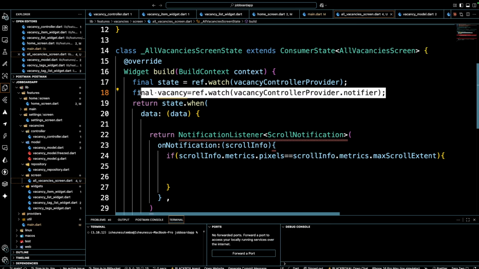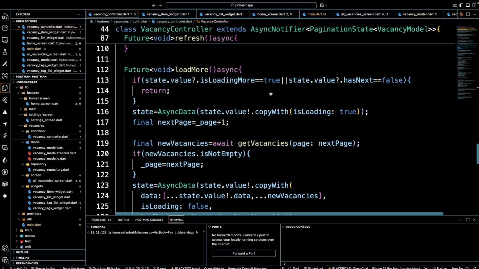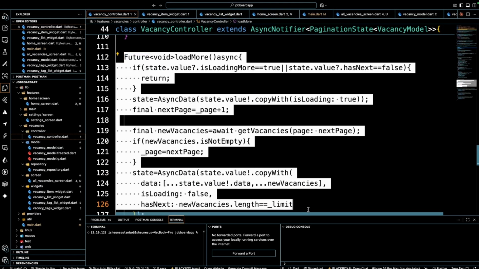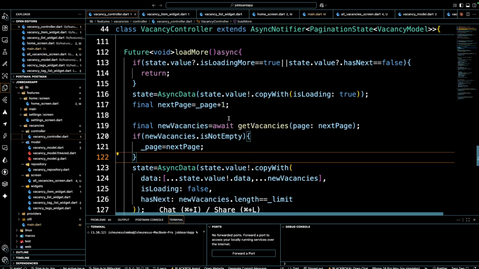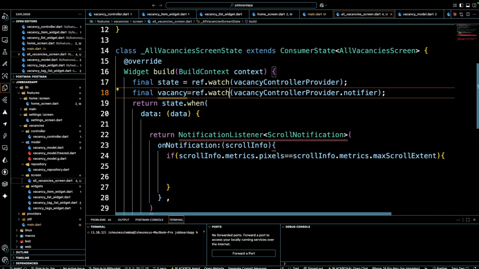So what we are simply doing here is, if we go back inside our vacancy controller, we want to be able to access this method right here, the load more method, for loading more vacancies from our database, right? To do that, we simply use the ref.watch, and then vacancy controller provider.notifier.